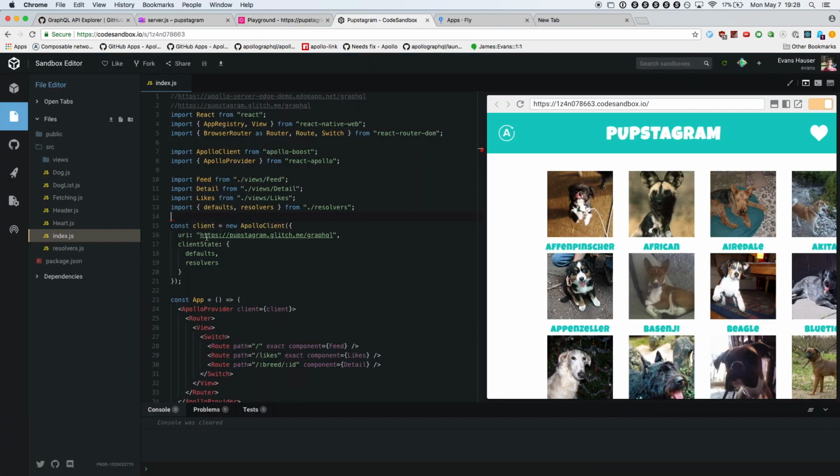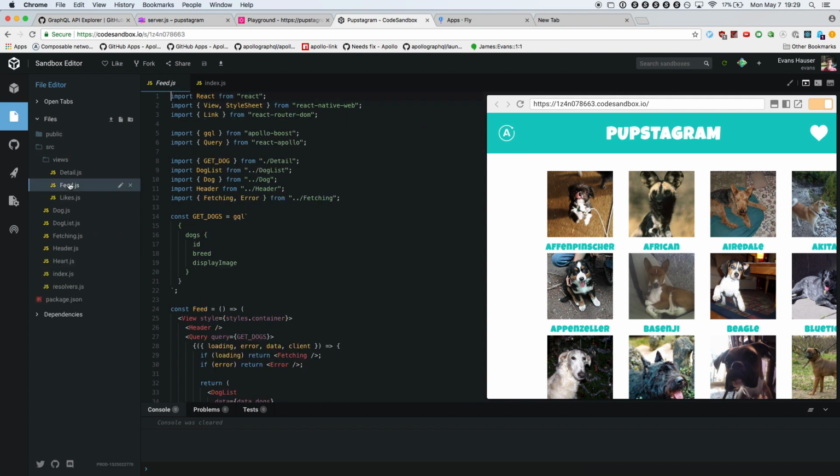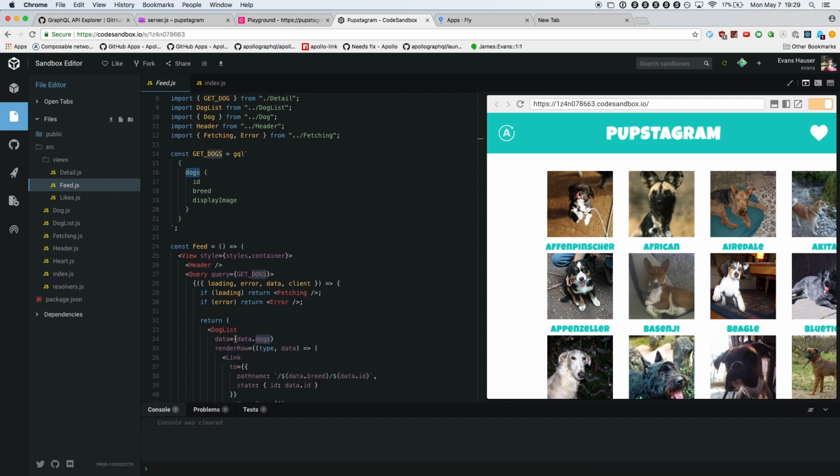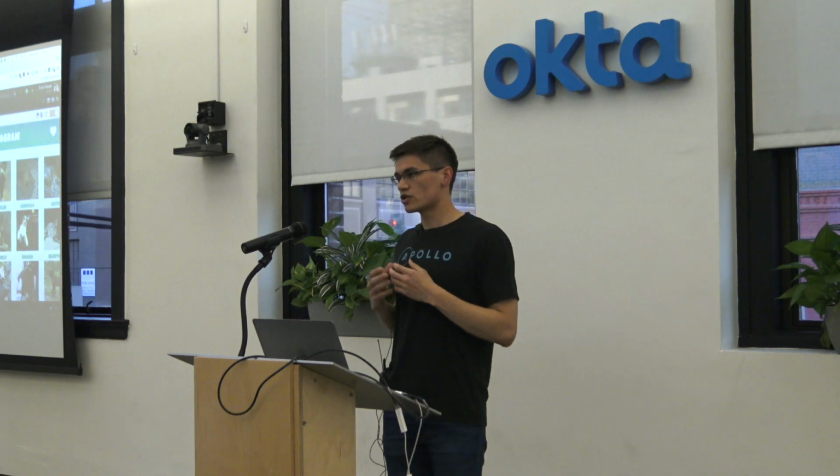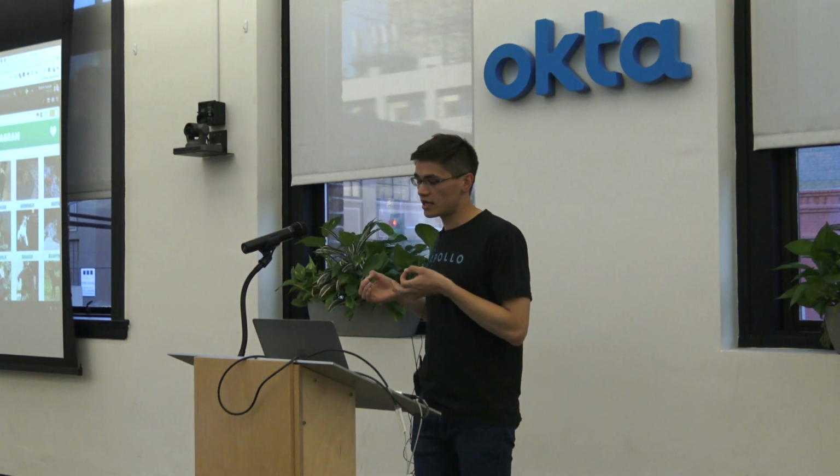So what we do is we put in our URL into Apollo client, which is using React Apollo, so we'll be using React elements. And then we look into, for this main page, the feed. And we see exactly the same query structure as we saw in our GraphiQL. And then we're able to use that data from dogs just right here. So the exact same data shape that you use to request the data is the same shape that you use on the client. And that adds real power to GraphQL and provides an unparalleled client experience.